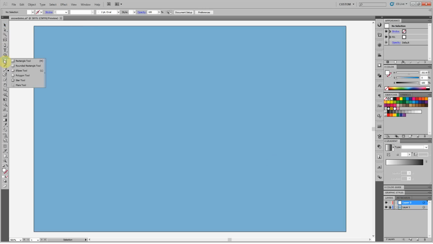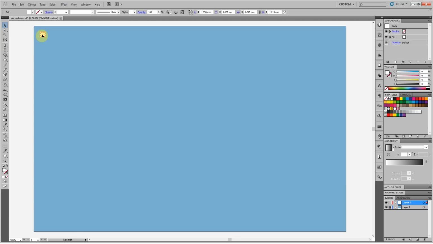You can get to that if you're on the rectangle tool, just hold your mouse button down and eventually you're able to select that. So I'm just going to draw a very small circle here. Make sure it's coloured white, which it is there. I'll just put that to okay. So that's white. I'm going to make it a little bit smaller actually.